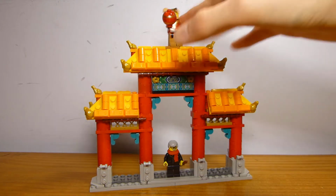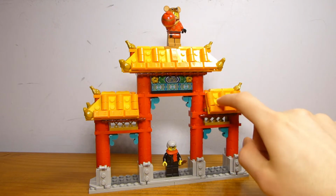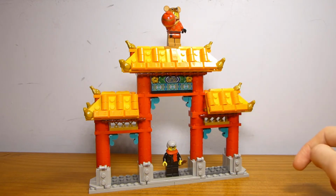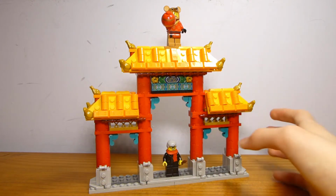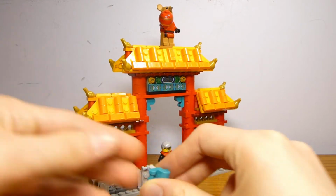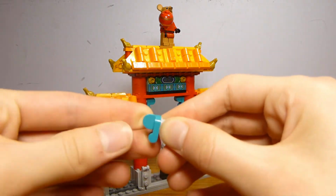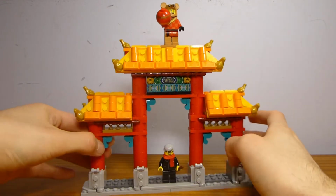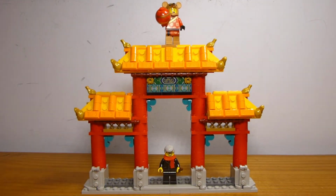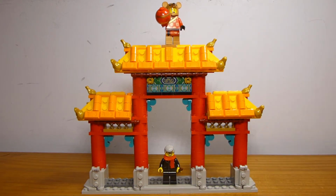And as a result, it does use a lot of the same kind of building techniques, a lot of the same types of parts too, like these ingot pieces and these half circular 1x1 tile-ish parts. And golden frogs and everything, as well as these teal parts down here, which includes this interesting 1x1 plate with bar at the end, which is pretty new in this color. I don't believe that was even in the Temple Fair. Maybe it was. Maybe I'm misremembering. But regardless, if it's not exclusive to this set, it's only in those two.